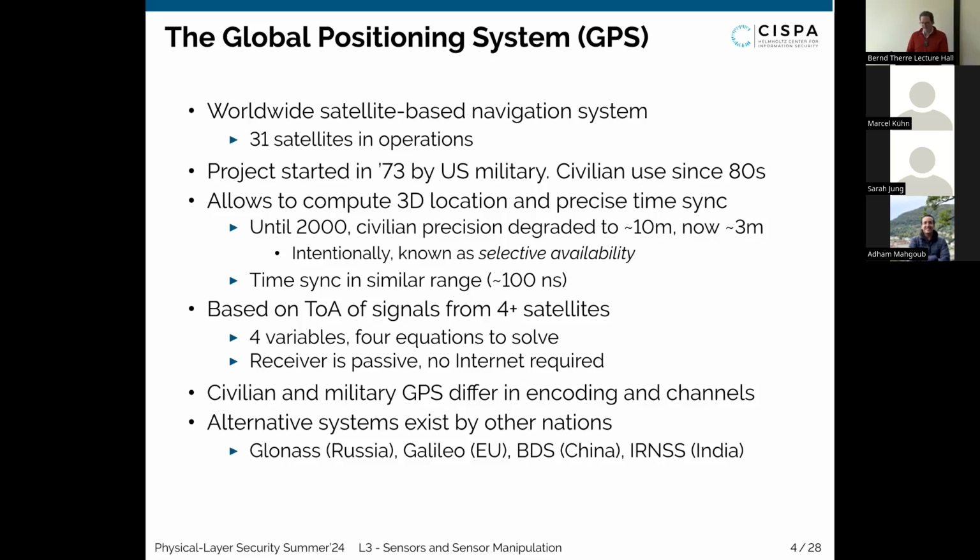I don't have a great visualization for this, but the number of satellites in space is somewhat fixed. And you actually have to be able to see this many satellites from your receiver. Maybe you have some GPS app on your phone that can tell you how many satellites are in physical view at your current location. There might only be between 4 and 6 or 7 satellites. Given that there's 30 around the world, I don't think you will see many more than 7 or 8 satellites at any point in time.